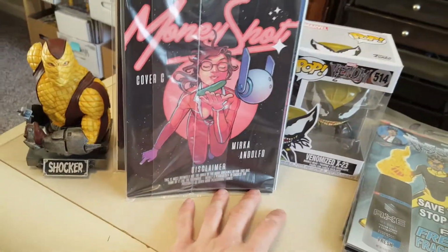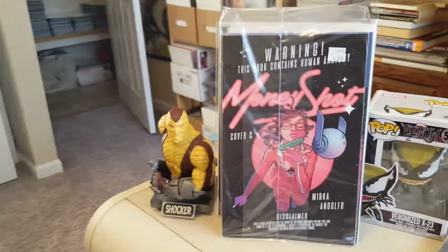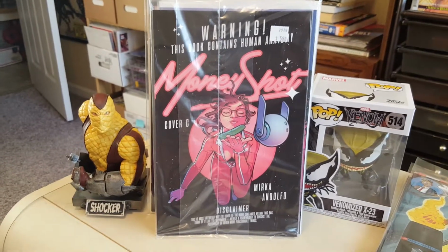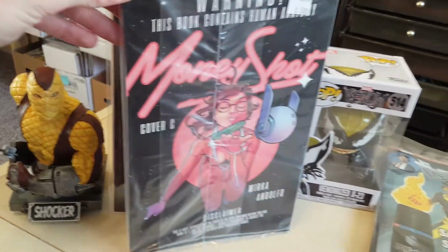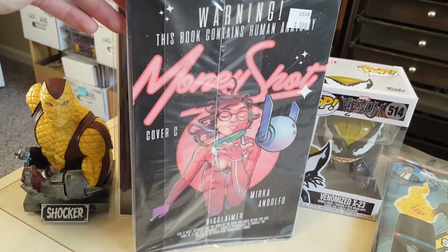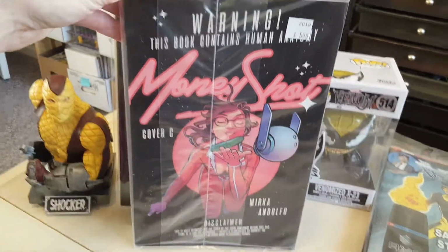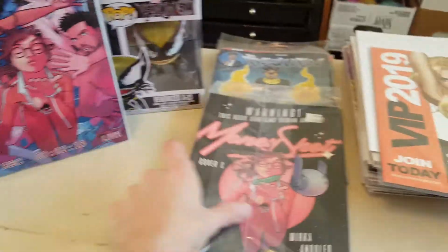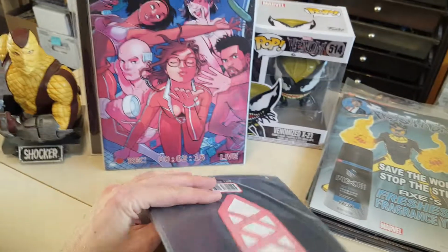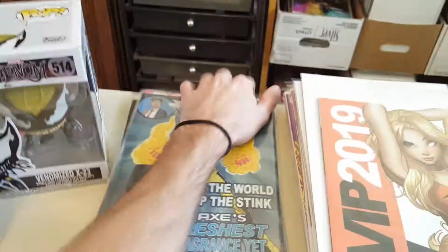Okay, better cover it. What was that? One of the other newer ones I liked, Unnatural, was really good. They had some variants that showed pig boobs and stuff. But cover D, I want to say, was like a Kirby homage variant thing, which I didn't really care for, the innuendo on it. Whereas cover C is just a naked version of this. They're all playing naked Twister, all very naked. So a little bit better than the D, even though it was a Kirby book.